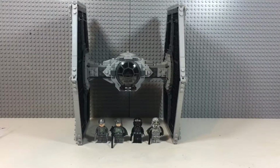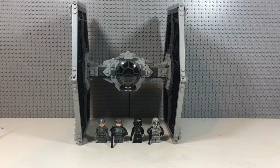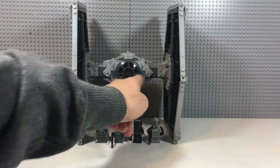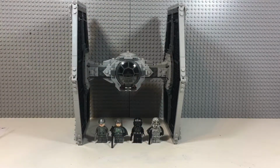So there's the set. It's a great set. The only problem I feel is that here's my major problem with this set. These two dark bluish gray cheese slopes on the side. I think you can see me in the reflection of that thing.